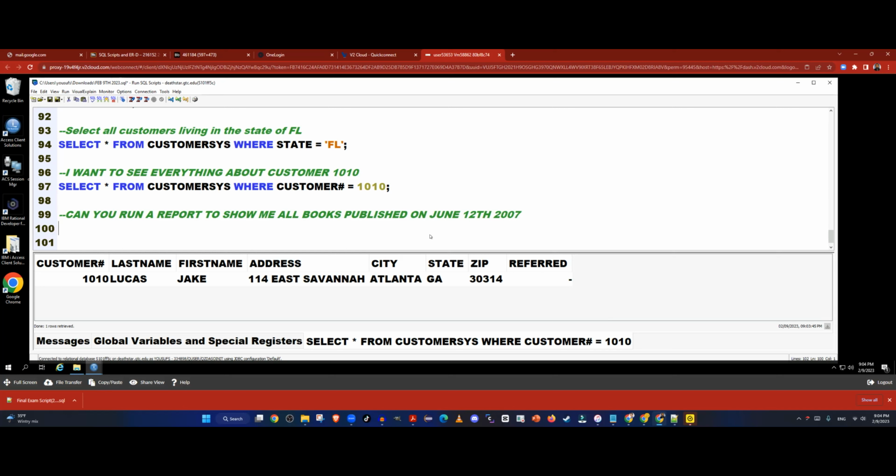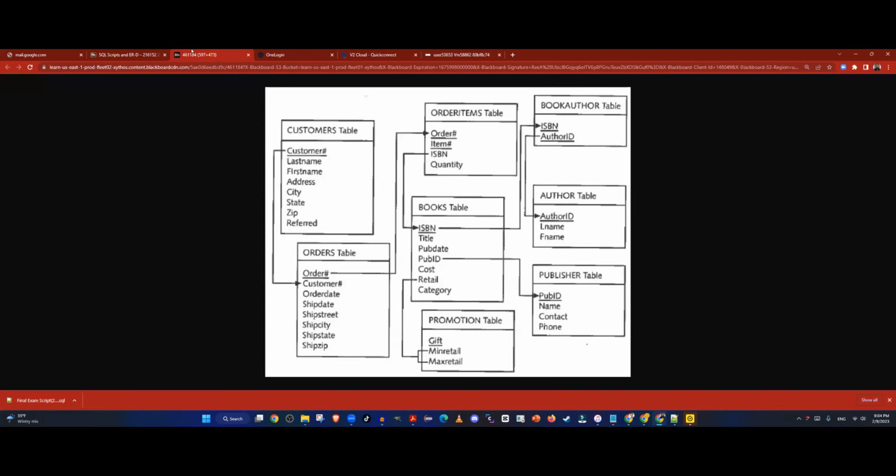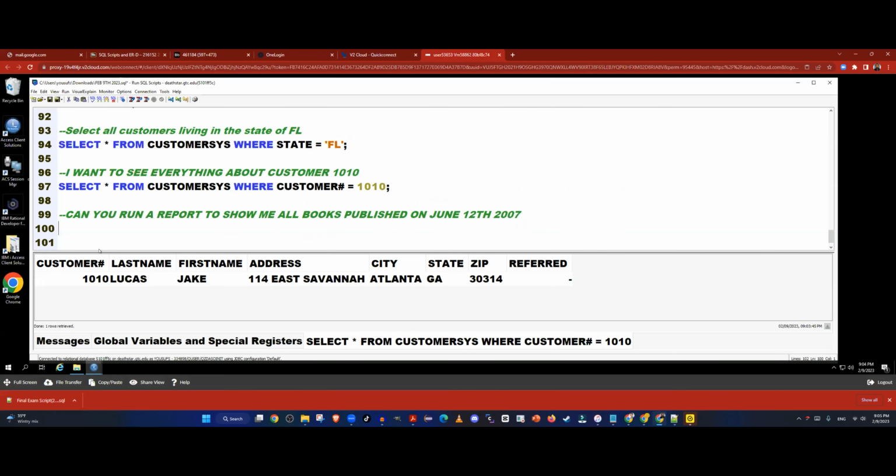Can you run a report to show me all books published on June 12th, 2007? So first of all, I need to go back to my books table and see if there is anything through which I could pull the publication date. And I see that there is a publication date for every book within the books table. So I can probably run this information. She wants to see a report on all the books, so I can just do a select star from books.